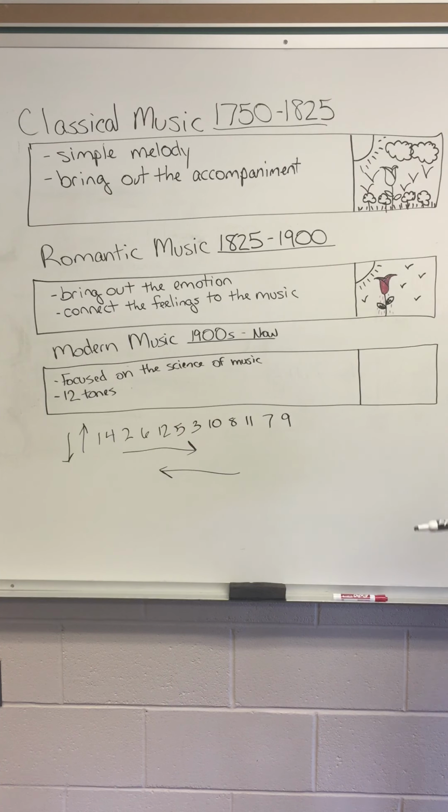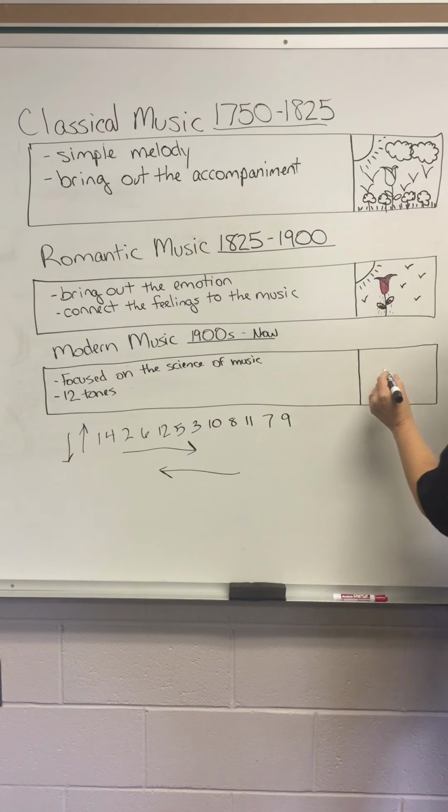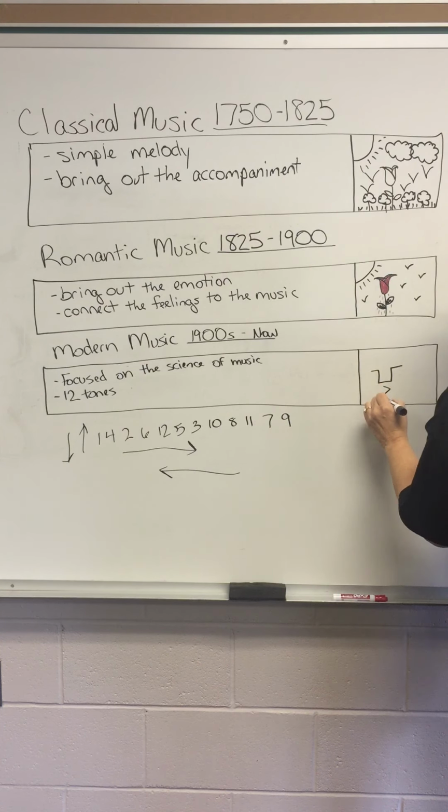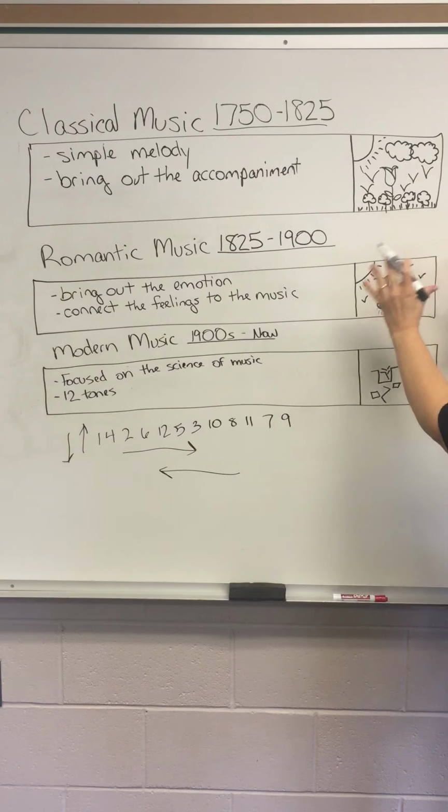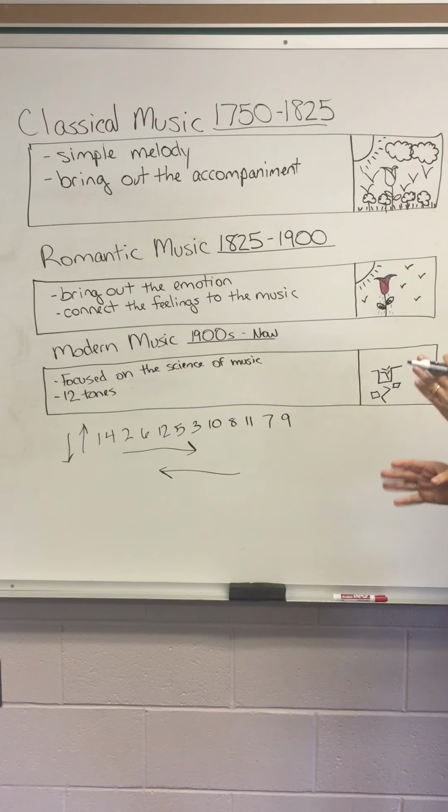What would a rose look like in modern music? It's a very strange rose. Very angular, very unemotional, very almost angled, box-like, to kind of give you an idea. So we kind of went from one extreme to the other, where we really got a lot of emotion to just everything is very cut and dry. It's all in a nice, neat little box.